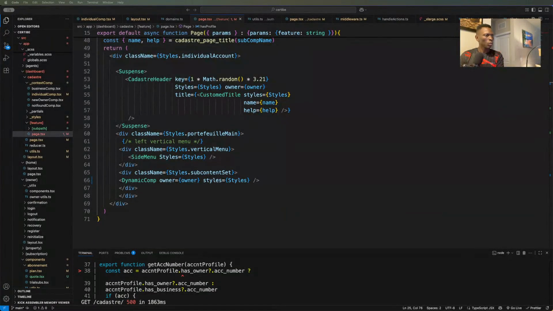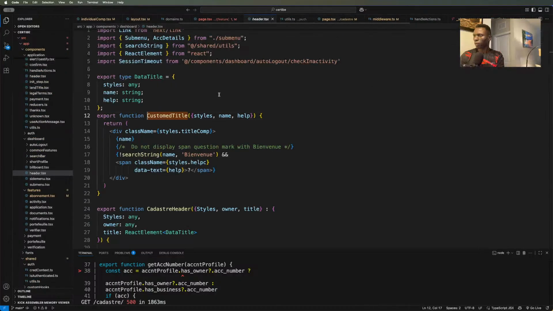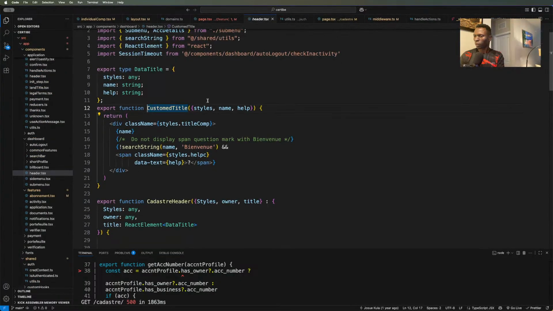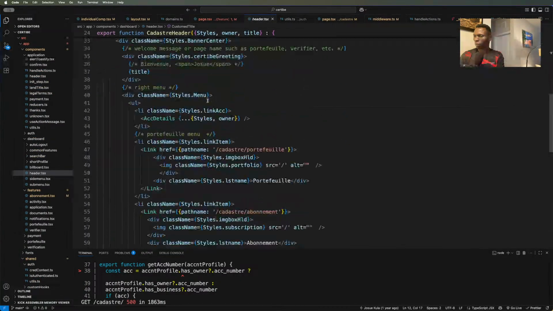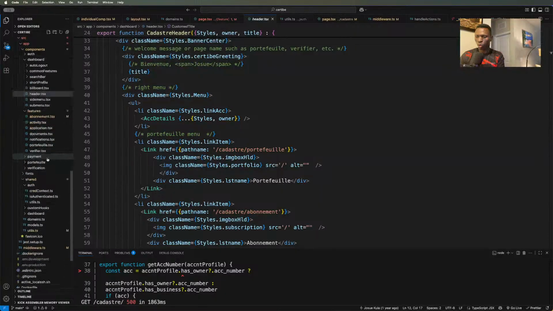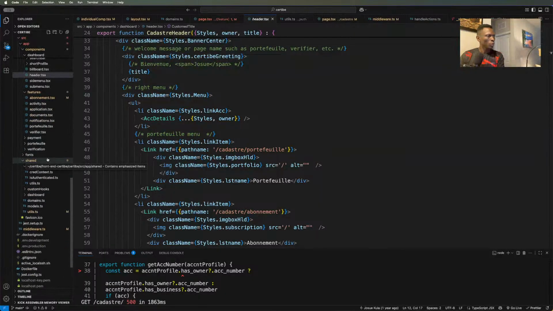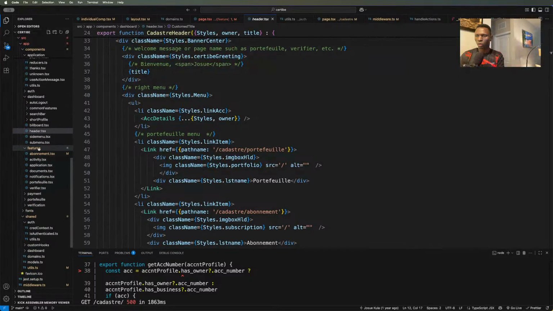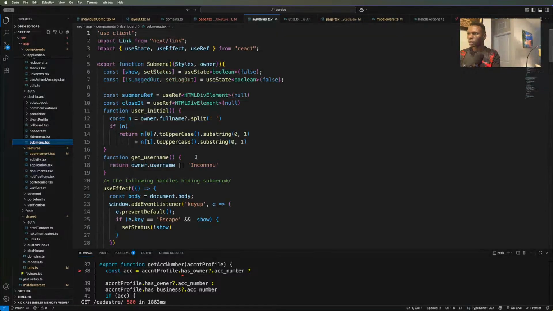Sub menu. Dashboard, components, dashboard, sub menu. What is he missing?